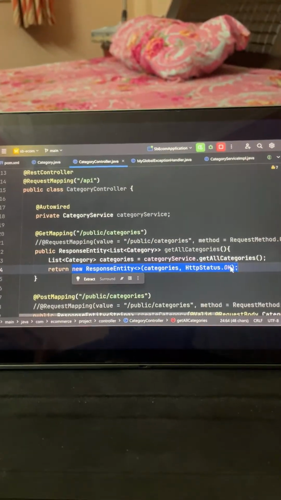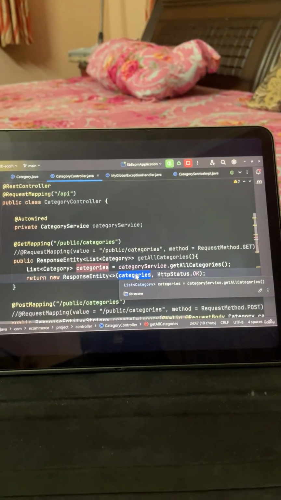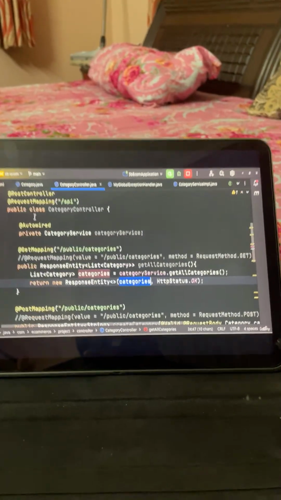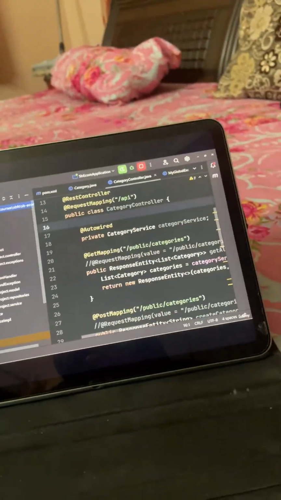The object that is returned is directly converted into JSON. So here we are returning an object, of type list over here. This object is being returned and it is directly being converted into JSON format in Postman using something called Jackson. Now, if you're not aware of Jackson and if you're hearing this for the first time, I'll just explain a little bit. If you come over here to external libraries in your project, you'll see something called Jackson over here. You can see Jackson.